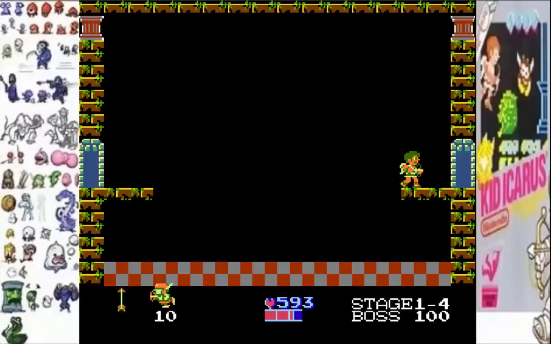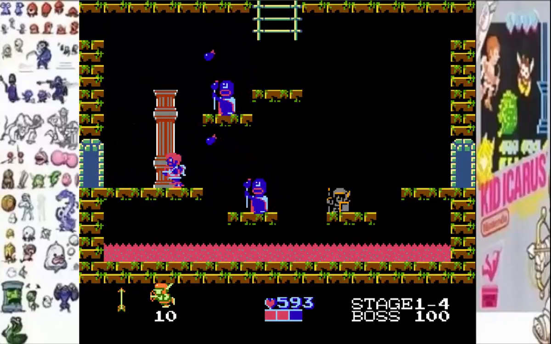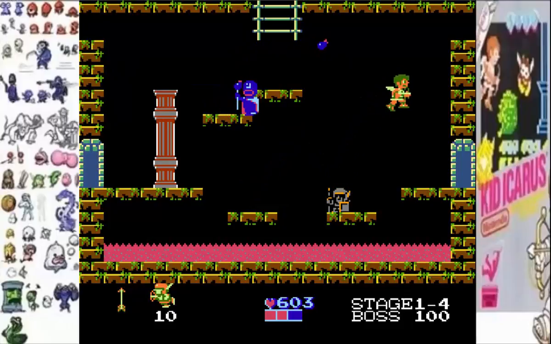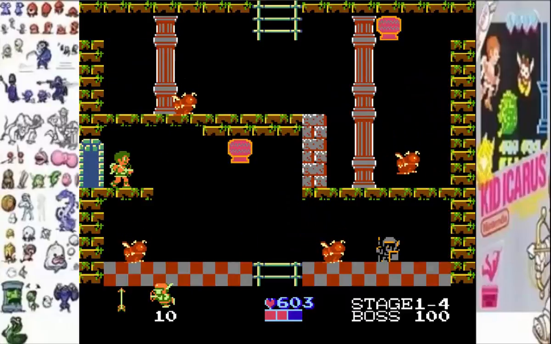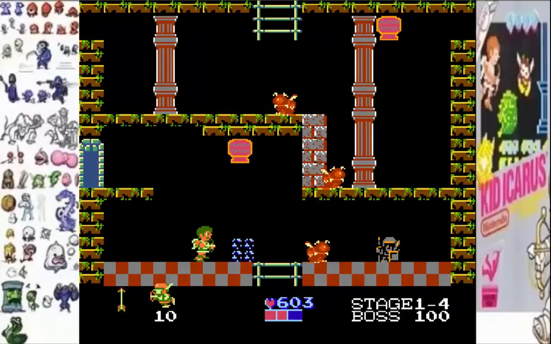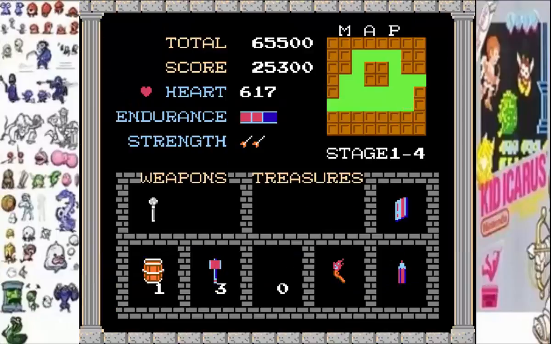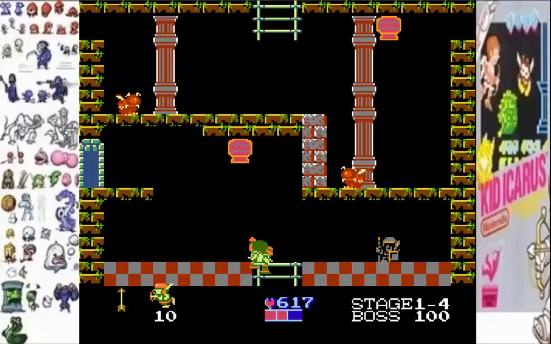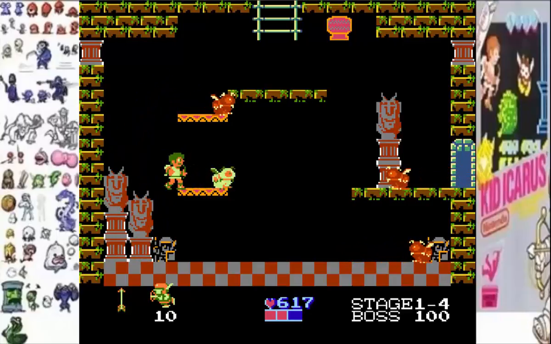Alright, this is the eggplant wizards. Take those few hits. I've got a bottle of life potion if I need it. To the right of the boss.